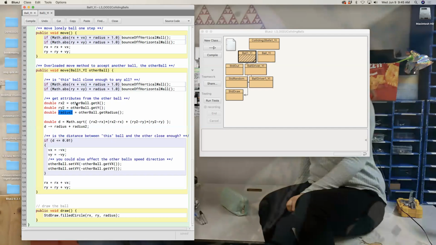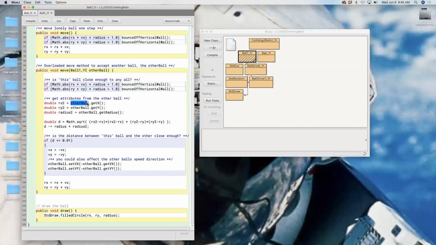So pay attention to how I need to explicitly bring in the name of the object to access the Rx and Ry for that object. It's not necessary, as you can see, for Rx because it's from this object. So you don't need to call a method for it because that is the instance field of this class.